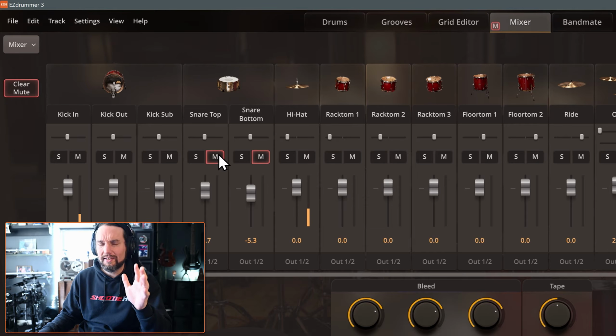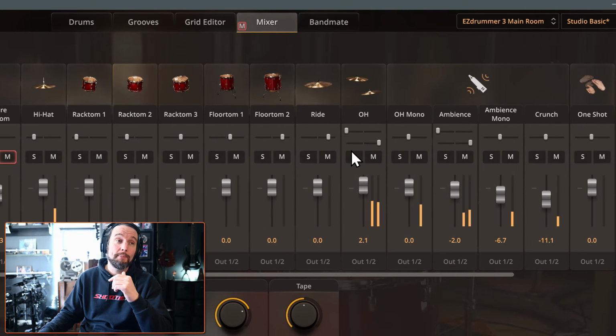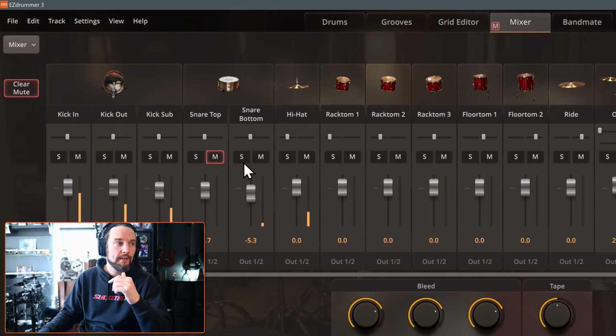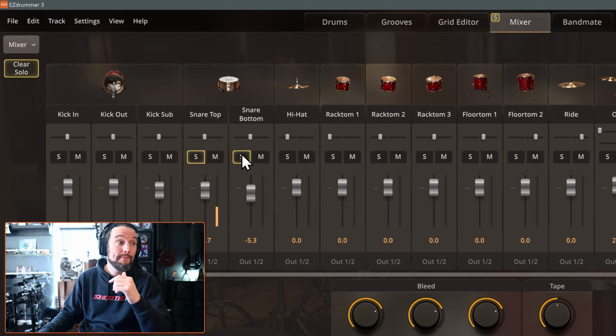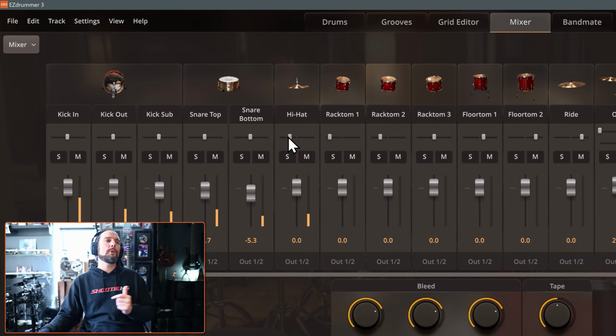Even though we can still hear the snare, if you're familiar with advanced drum software like this, you know the snare is probably bleeding through the overhead microphones as well. But we're muting the snare microphones. We can solo them. We can pan them. Not that I would pan a snare, but we can pan the hi-hat. It's in the right ear now. It's in the left ear now. Okay. Typical mixing board duties.